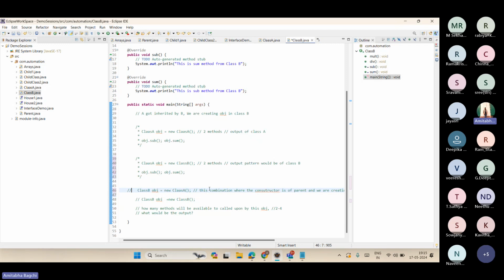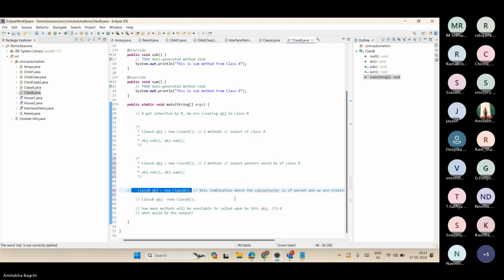Even the question comes, Amita, sometimes all four combinations would be given to you and they may ask you to mark whatever is possible and what is not possible. Okay. So this third one, or this combination, is not possible. Clear? Yeah, clear, Amita. Okay.